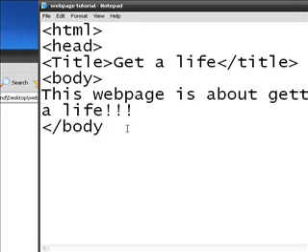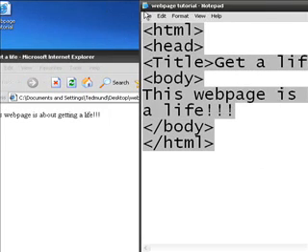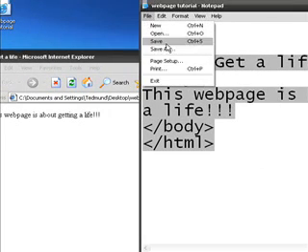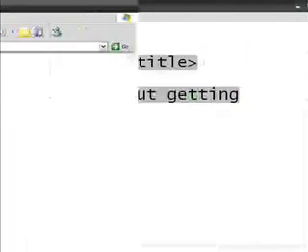So now we're going to close the body tag. And next, what tag do you think we're going to close next? If you haven't figured it out, I'll just go ahead and say it. HTML. We have to close the HTML tag too. And there you have it. The website in design. This is just a simple website, so I'm just going to save that and refresh, and then you have your website.